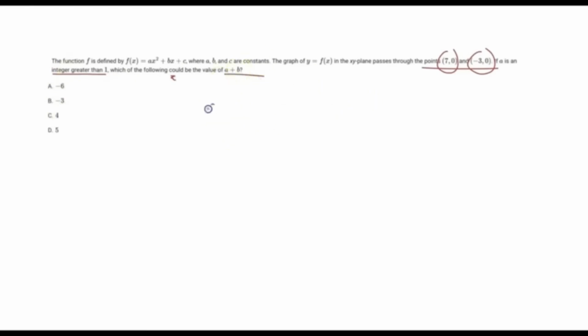So first off, let's just write what we know. So we know f of x is our function, and a is an integer greater than 1, except we don't know what it is, right? So let's just write a to represent it. However, what we do know are the roots, and that is 7 and -3. So when you have these coordinate points as solutions, you can rewrite them in their factored form. So 7 can be rewritten as x minus 7, because when you set this equal to 0 and solve, you get positive 7. And -3 can be rewritten as x plus 3.